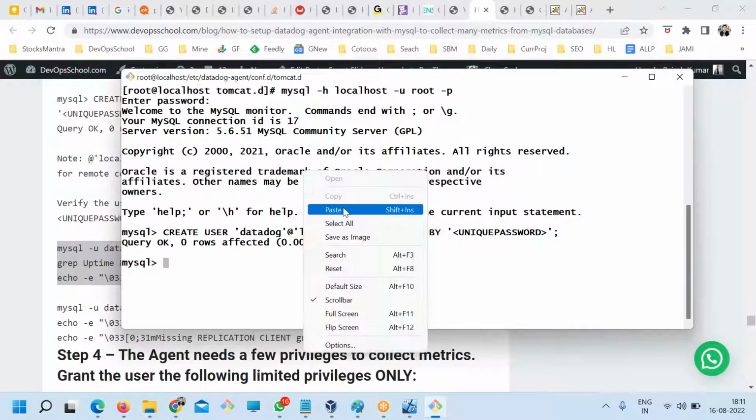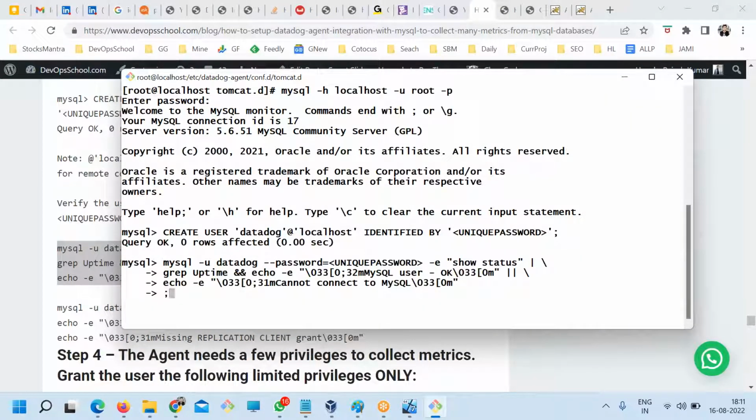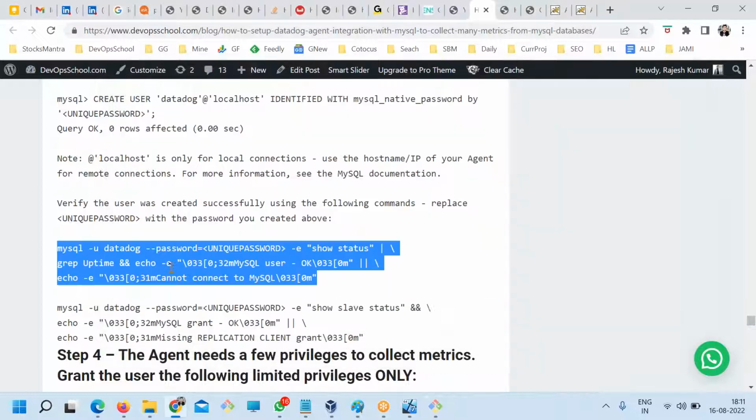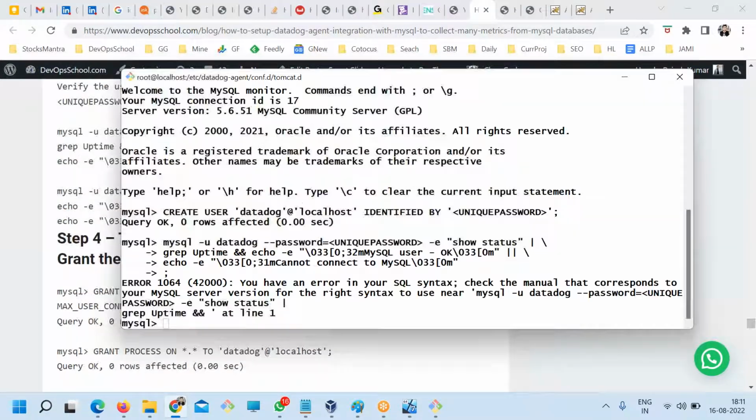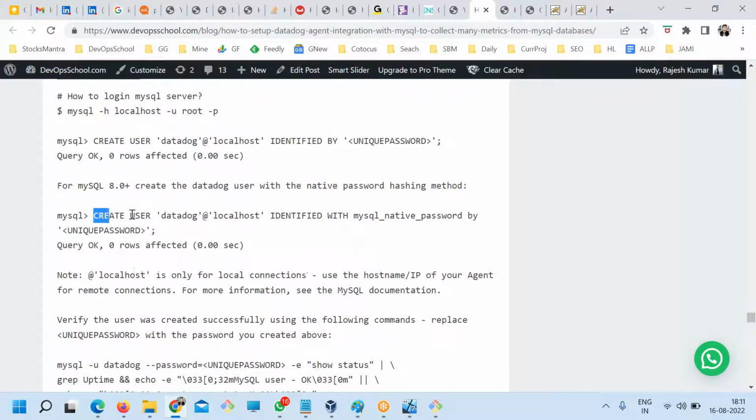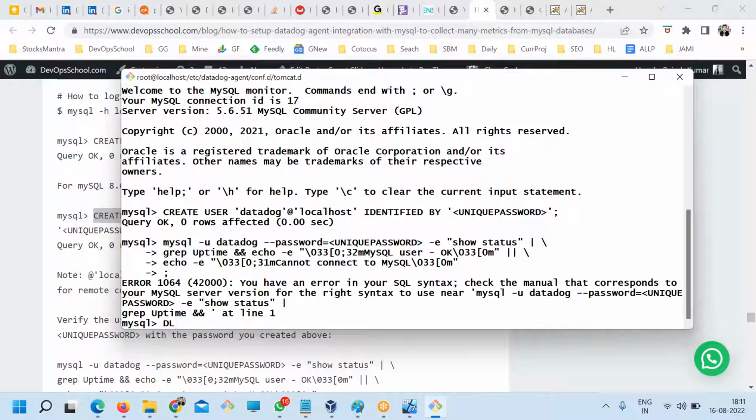Copy, paste it. Okay, let's just follow. I should have changed this, so no problem. I'll do one thing: I'll delete this password, delete the user Datadog.